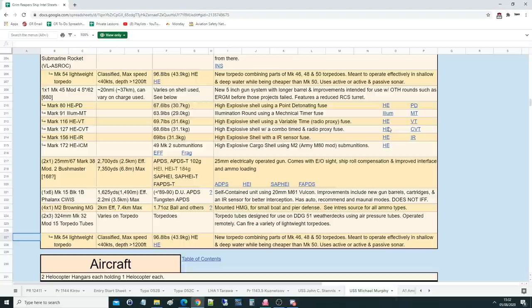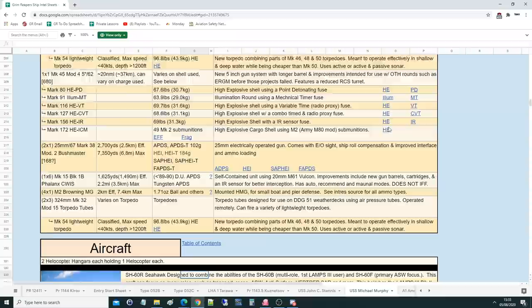Roger. Mark 46 lightweight torpedo, classified max speed, less than 40 knots, depth 1,200 feet. Carries, again, just a small 50 kilo warhead. Well, that is very small for a 12-inch. It's one thing I noticed with the U.S., is that we save the large torpedoes for the attack subs. Roger. Okay, so it's not 12-inch, 13-inch actually. Okay, we've talked about this already. We got through it, and it was cool. Some interesting stuff. Right, that was all very good.